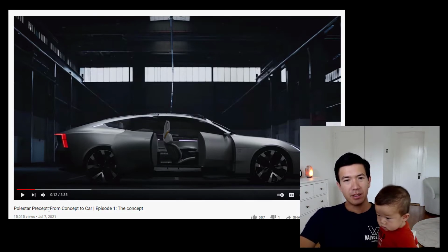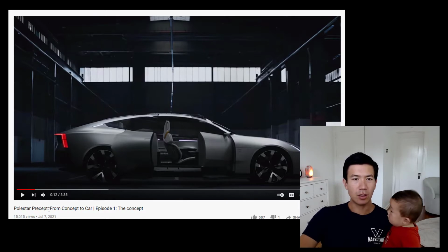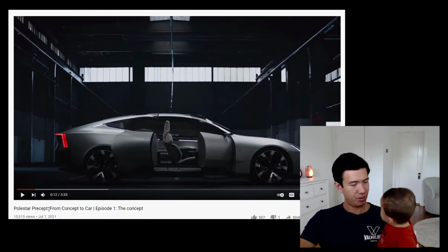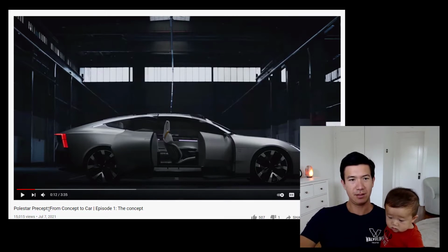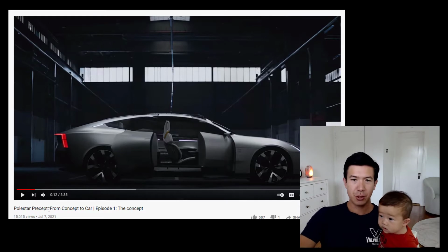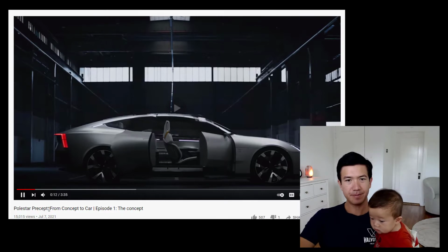You definitely get a lot of different benefits, but when you lose that B pillar, people are using those for routing. You have the traditional seat belts. There's a lot more mounting that goes on that B pillar, so when you lose that, I'm not sure if that's useful. But again, this kind of shooting brake silhouette is really much better than the Polestar 1, I think, which was a little bit too squared off, but this is a longer, bigger looking car.